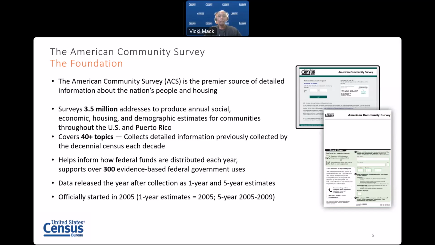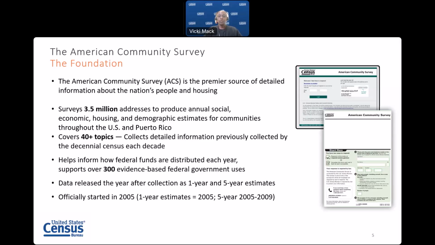ACS data are timely because they are released the following year after they are collected. The ACS creates period estimates, which means they represent characteristics of the population and housing over a specific data collection period. The ACS releases estimates for 1 year and 5 year periods.